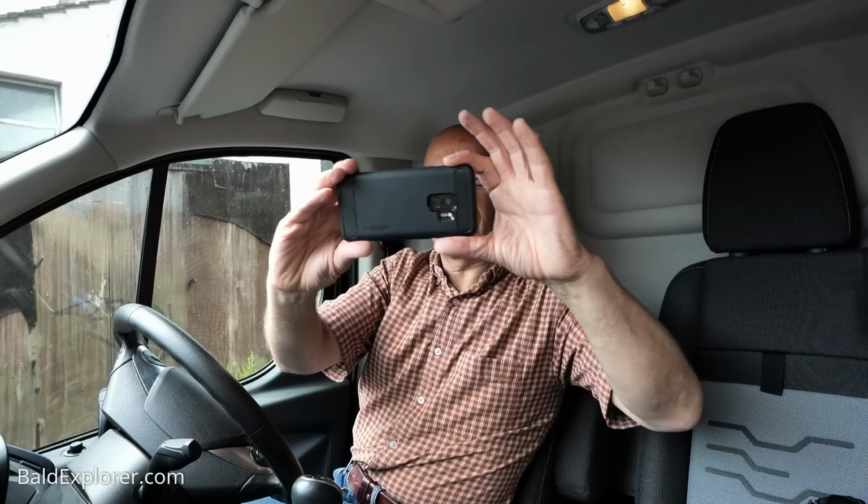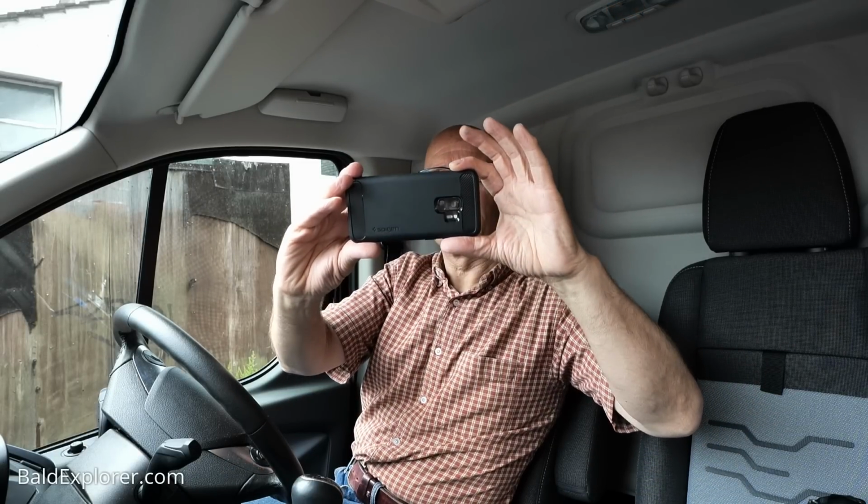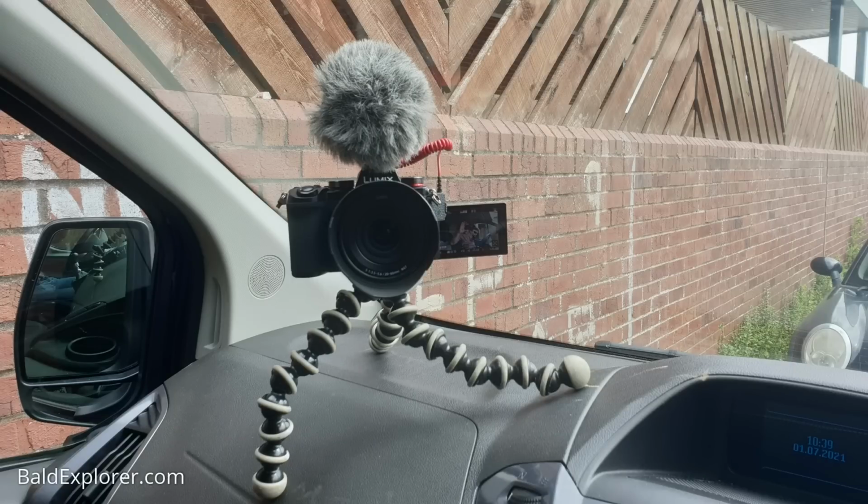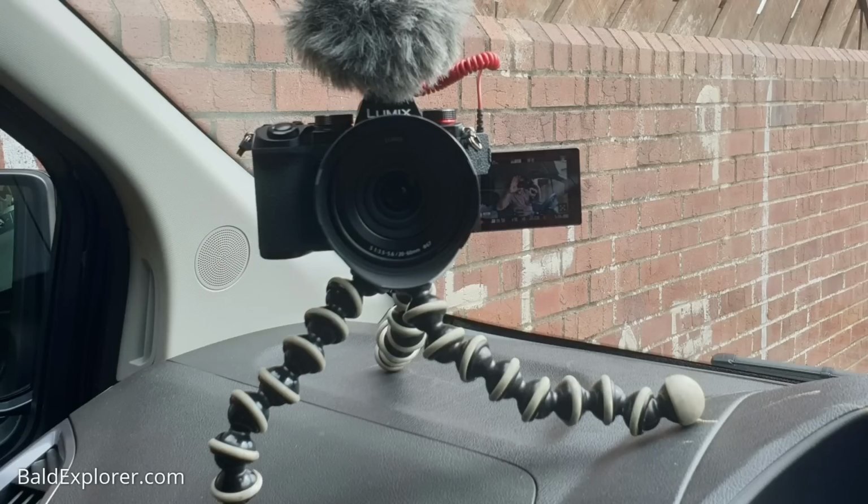I can actually take a picture, see if I can get a good one here, with my phone, and now I can display that so you can see it. So that's quite good, but that's in a quick informal lash up setting so that I can talk to you whilst I'm in a parked situation. But if I move the car, it's going to wobble because it's only really balanced. It's just not fully gripped. So if I lurch or anything like that, camera, very expensive, going to fall and break probably with the flip out screen. That's no good.